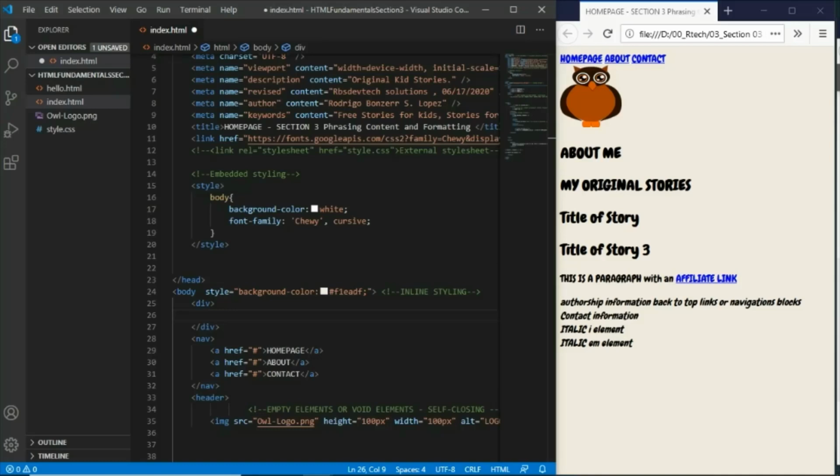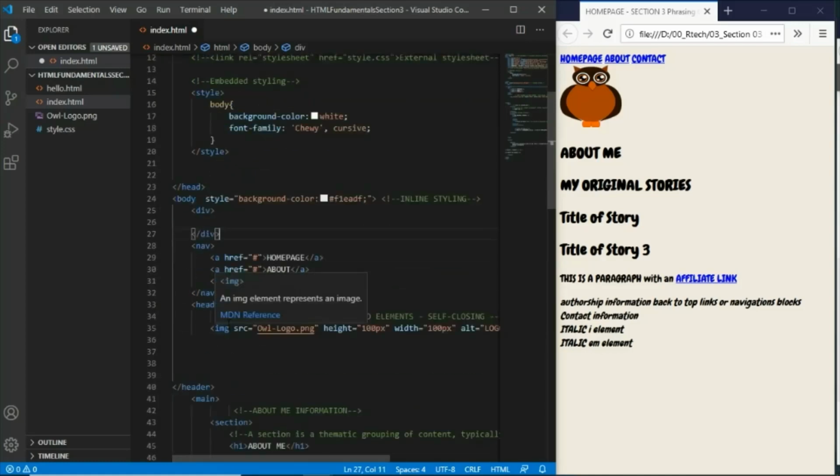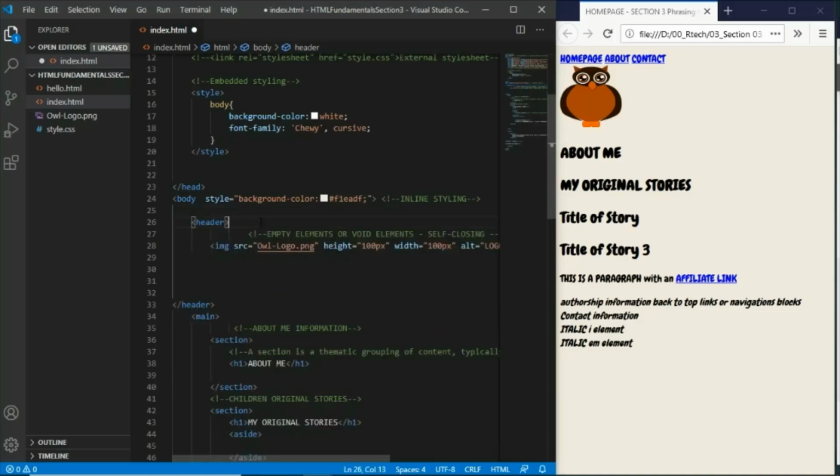It is really easy to style a div element using the class or ID attribute. So what do I mean by that? We are here inside of our header element. Okay, I made a mistake here. I don't want this to be outside of the header element, so I'm going to cut it with Control.